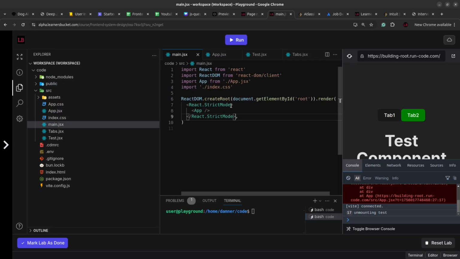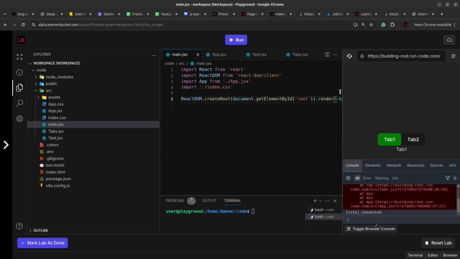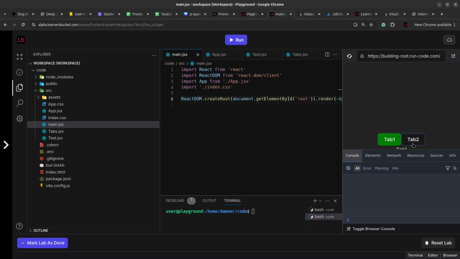Let me see if I can remove the strict mode, then how it works. It should work fine then. Let me clear this, drag it a little bit up. If I go to tab 2, it is being loaded. I come back to tab 1, so it's unmounting. It is only fired once when we move from tab 2 to tab 1. If I go back again to tab 1, it is fired again. If I move back to tab 2 and come back to tab 1 again, it is fired again. So it is working properly.